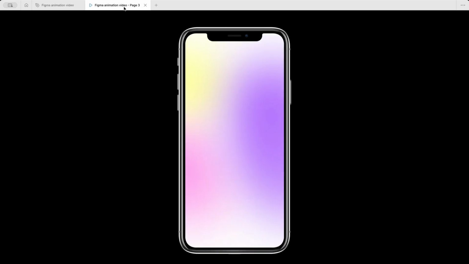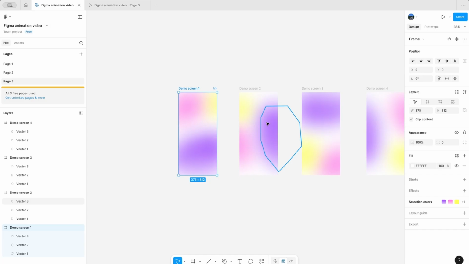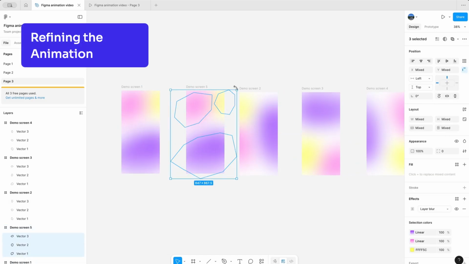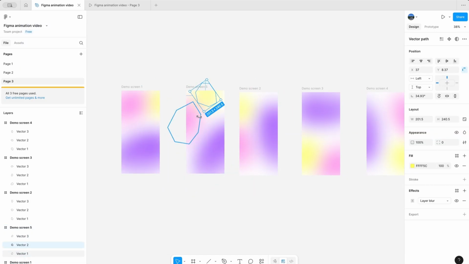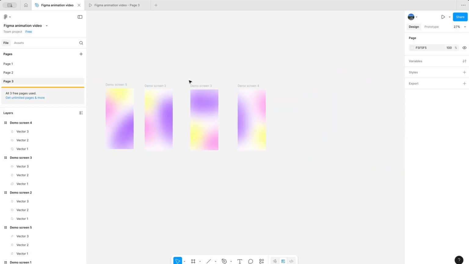But wait, I'm testing out the animation and feel that the transition effect looks choppy, mainly because the color blobs travel a little bit too fast, like jumping from here to here. So I would add intermediate frames between large movements. This creates smoother mesh gradient transitions and eliminates abrupt jumps.